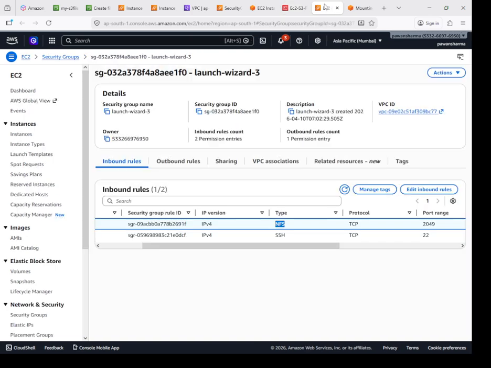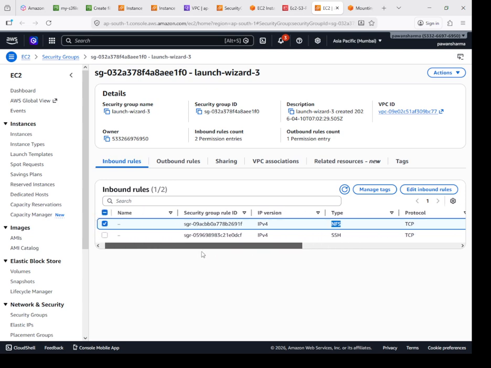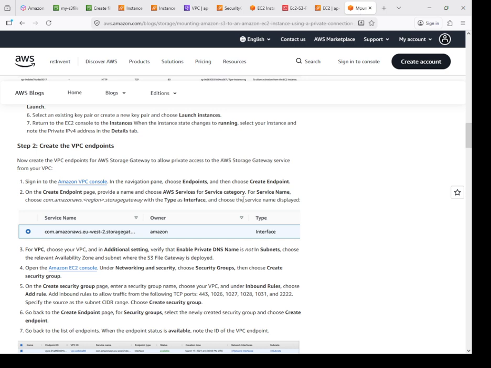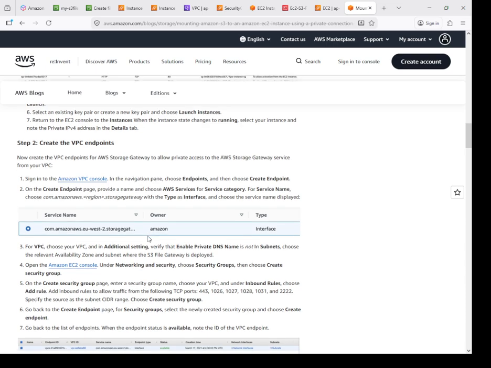Now, we already discussed the security group inbound rules, so that's not a different part. And definitely we need to run some mount commands to mount this S3 bucket as a file system to our S3 files folder inside the EC2 instance.